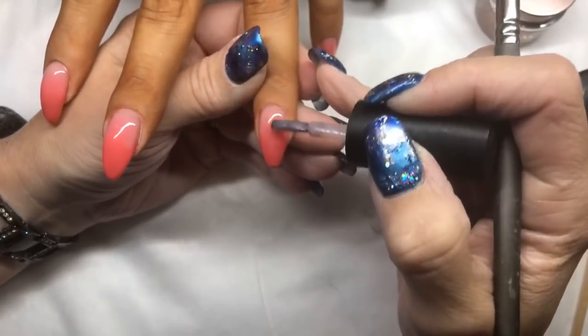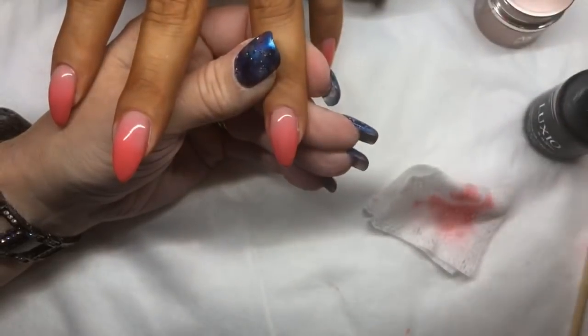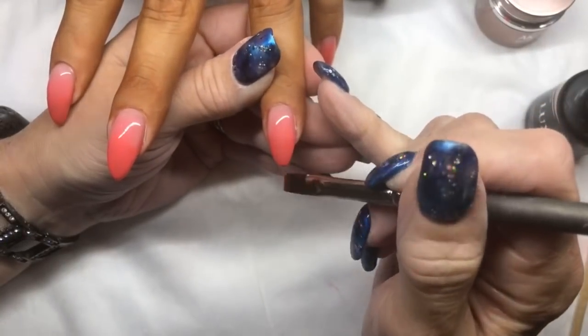There's just a little bit of a line here in the middle. I'm just trying to get a little bit more product to blend it better.